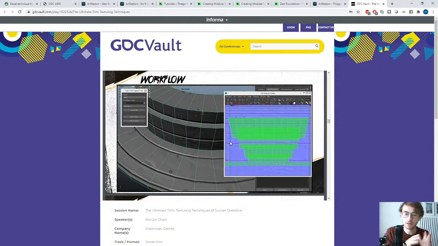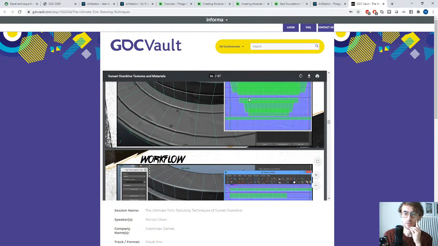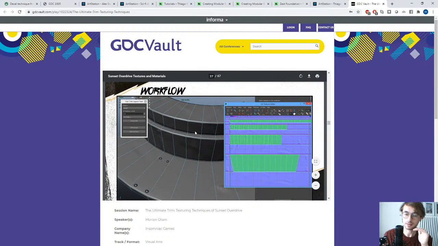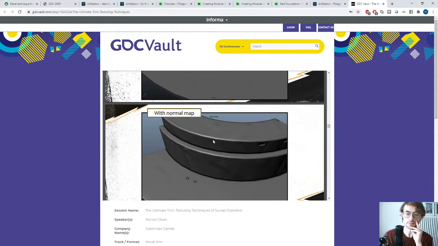Maybe here and there you have to be careful, but in a lot of places you can just put it on, and it's pretty easy and pretty quick. But with this technique, it needs to match perfectly. So they created a script to snap their unwrap to those values, so that it is like this.